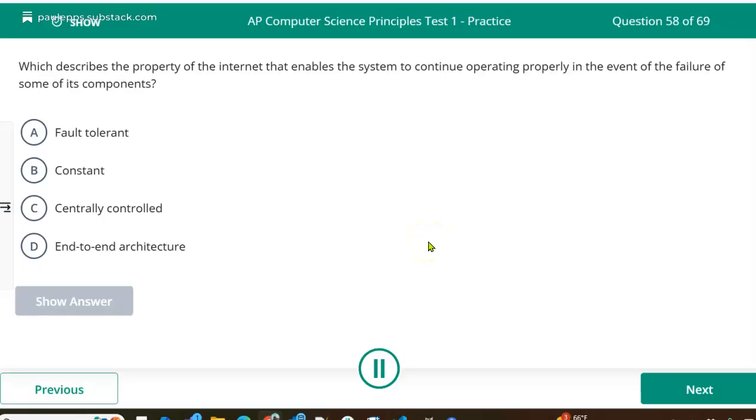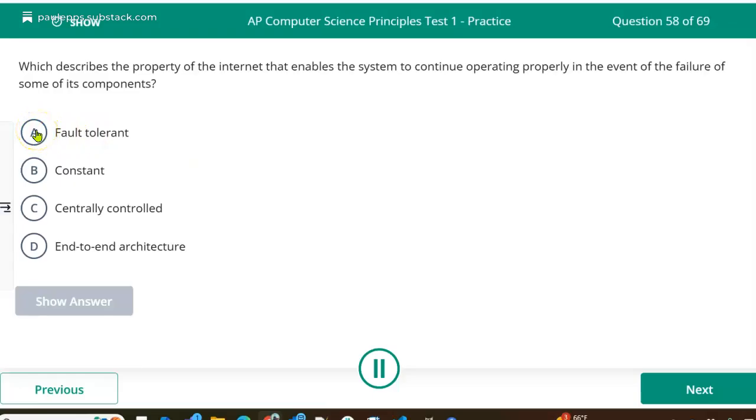What describes the property of the internet that enables the system to continue operating properly in the event of the failure of some of its components? Centrally controlled? No, actually it's the opposite of centrally controlled. B and D don't really make much sense, but the answer is exactly what it sounds like.